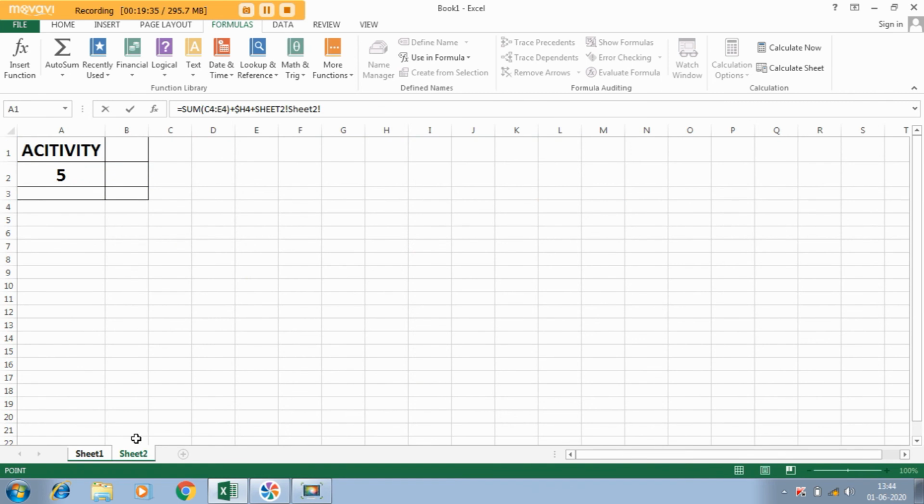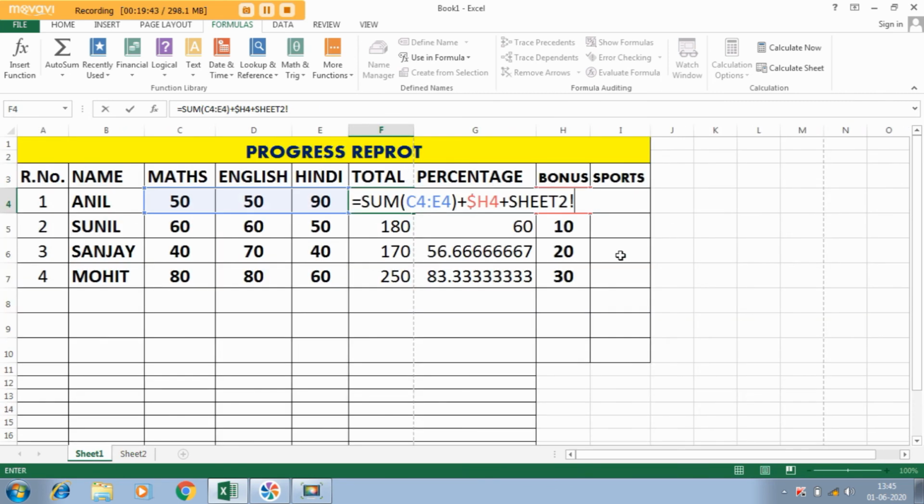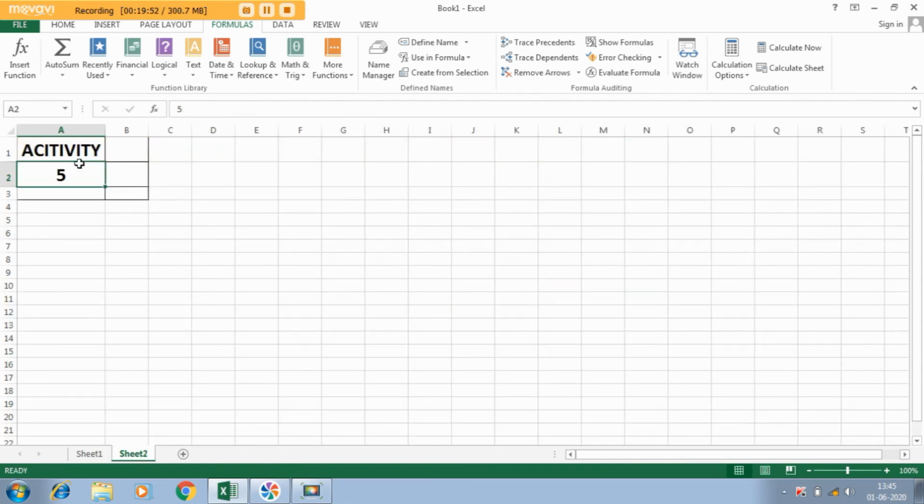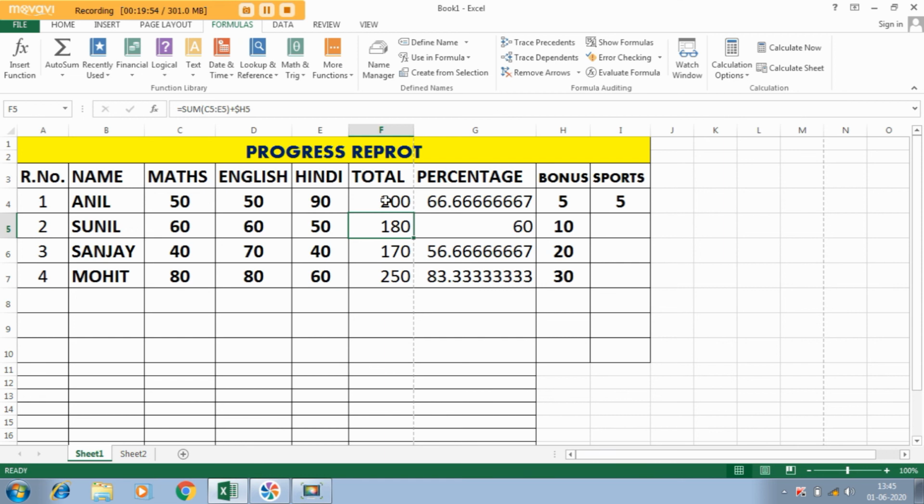The A2 value is there. So going on this, actually it is Sheet 2. Pressing the enter key, you will find that the 5 marks of this particular sheet are going to be added in this one. Earlier it was 195, now it is 200.